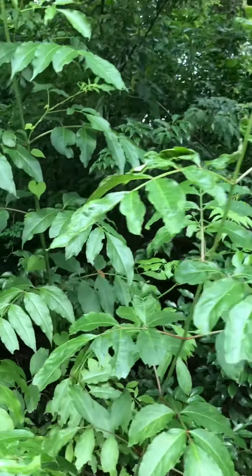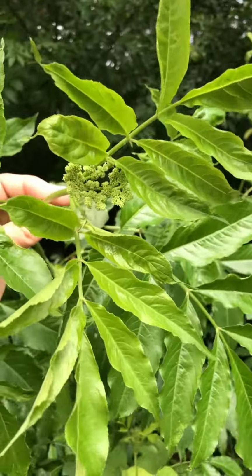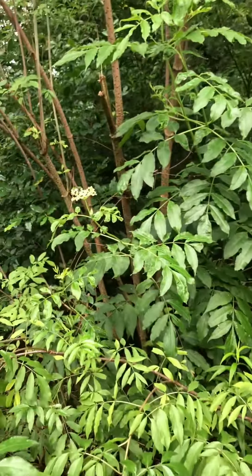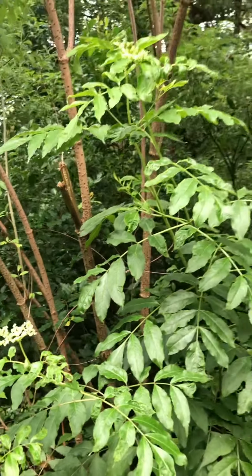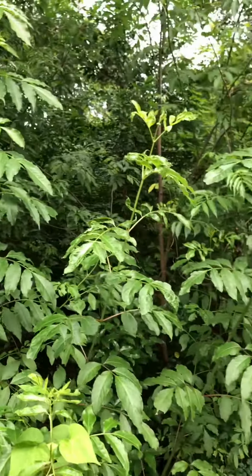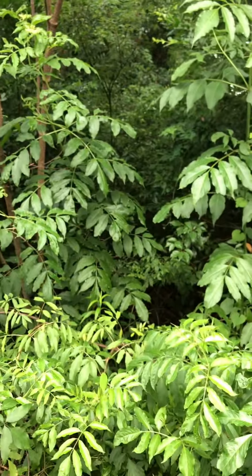With elderberry, this is one that's pretty well known. I wanted to show you it flowering because the whole plant can be used. It's just now starting to flower. Those will turn into bigger blooms. There's some over here too. The berries are typically what's most commonly used, and you'll find syrups, and we have a kit for that too. It's good for colds, flus, sicknesses, but the rest of the plant can be used too.